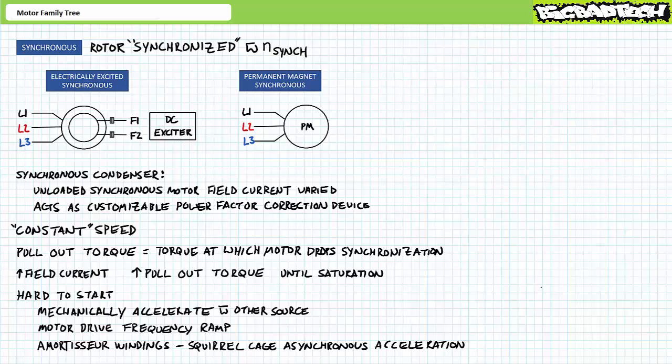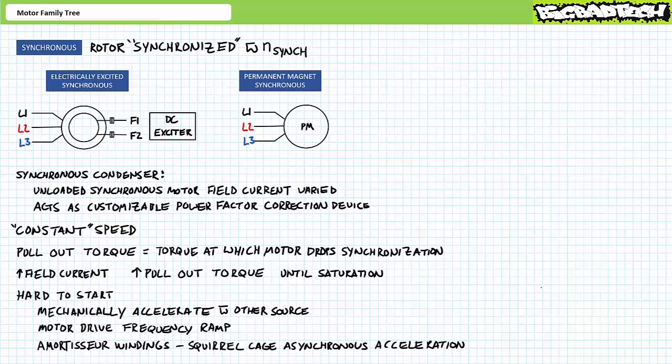You often find this method employed with permanent magnet synchronous motors, since the rotor field isn't capable of being de-energized nor varied. Finally, smaller electrically excited synchronous motors can often be operated as induction motors or asynchronous motors during the starting stage to accelerate the rotor to near synchronous speeds before turning on the exciter. Once locked into the synchronous speed, the motor can then be put to work.